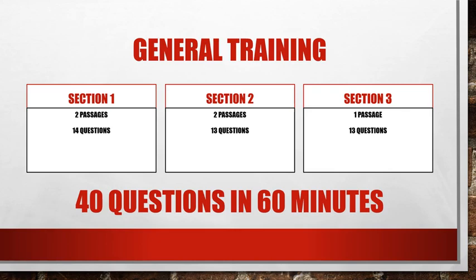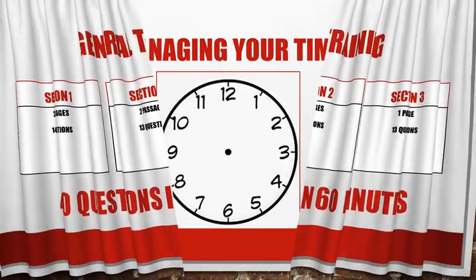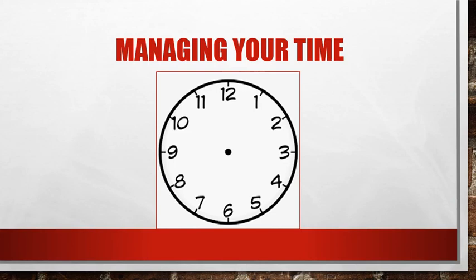We should look at the time frame now. What time frame are you given for academic reading tests or for general reading tests? The time frame is 60 minutes. Do not forget that you have 40 questions that you're writing. If it's academic, you are having 3 passages. If it is general, you are having 4 to 5 passages. And you have 40 questions regardless. You are to answer all these 40 questions in 60 minutes.